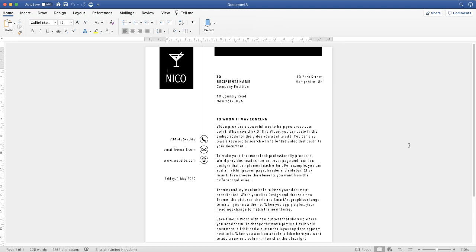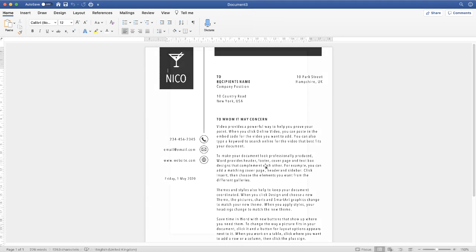Hi, and in today's Microsoft Word tutorial, I'm going to show you how to create this letterhead. I'm going to show you how to create all the graphics, all the words, and how you can manipulate and move them around to fully customize it. I'm also going to show you how to save it as a template so it can be used over and over again, and you can customize the text and rewrite the letter multiple times.